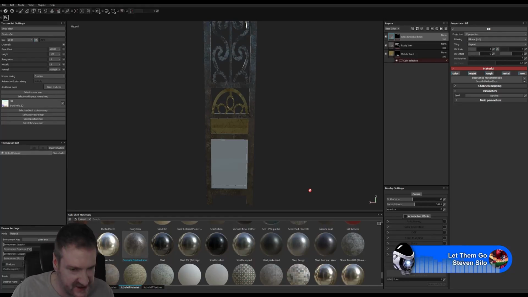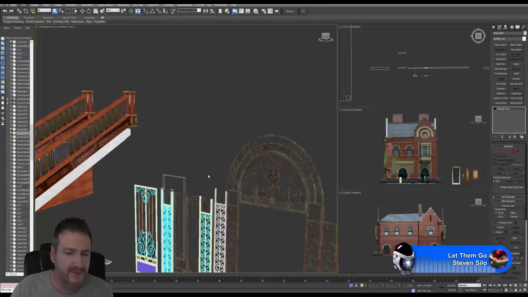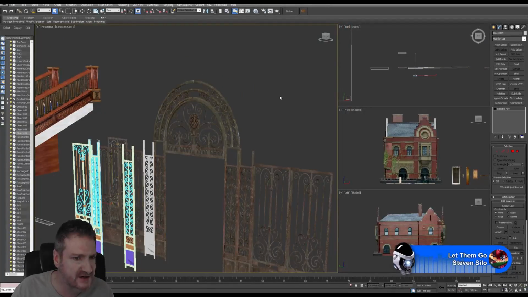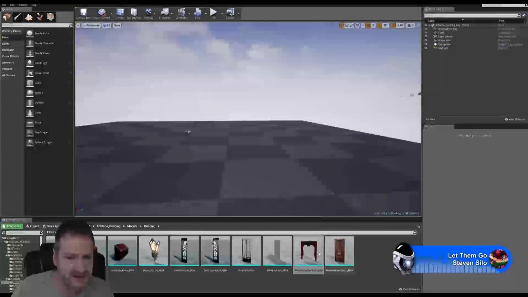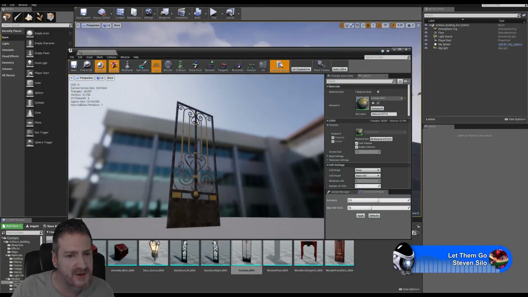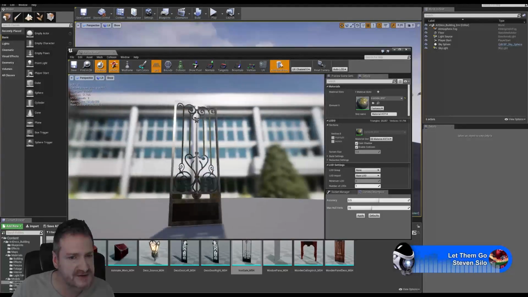We're just working with a multi-material here in Substance Painter at the moment, finishing, we're doing that gate section. Well, I decided I wanted to retexture it. I don't like the original texture, so I'm retexturing it up in Substance Painter. And I already did the door section, which is this one here, and I brought that into Unreal. So now we're going to be working on the rest of that ironwork to match this door section.